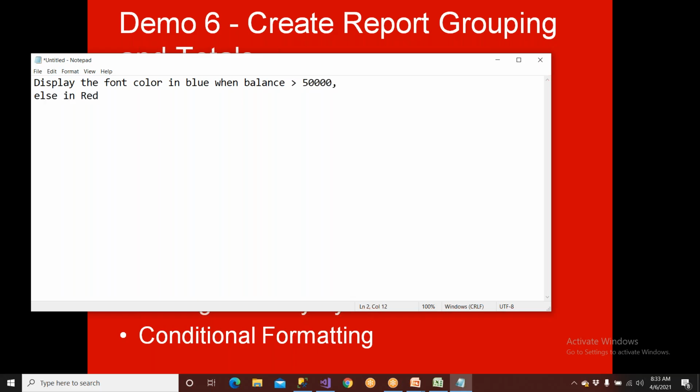Clear? So if the balance is greater than 50,000, show the font in blue color. Else, if it is less than 50,000, the font color should be red. So this is some kind of conditional formatting. Clear? So I want to display like that.